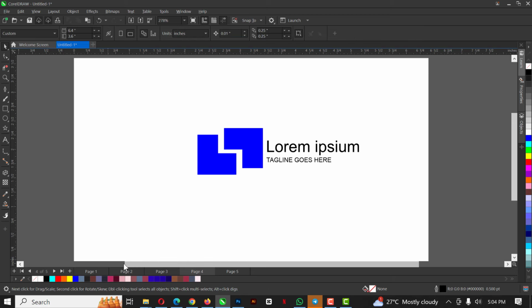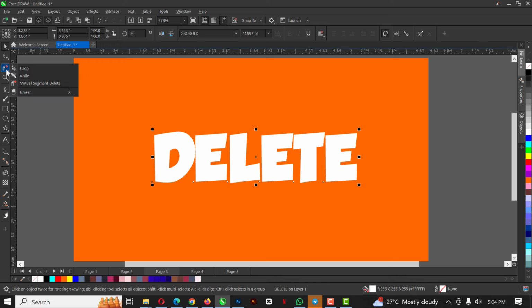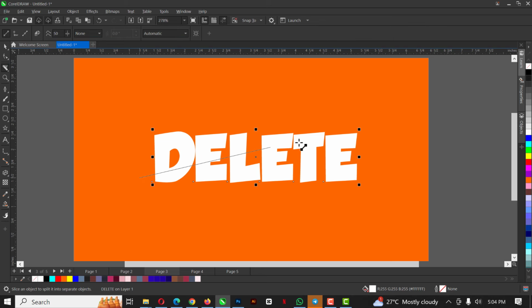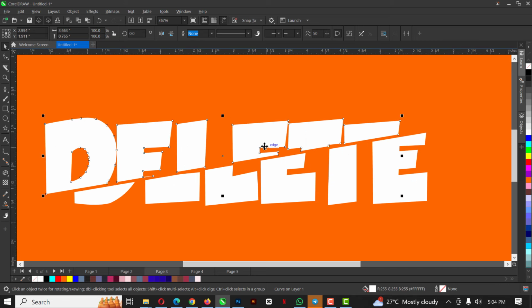Now I'm going to go to the page I have for that, which is this. So of course most times when you go online you see some tutorials, they do a cut effect and you wonder, how did they cut this text like this, how is it like this? Now the tool you can use for that inside of CorelDRAW is your knife tool. So me simply doing this, make sure you click on the text first. Of course, I'm not seeing anything, right? Something going on? Nothing, absolutely nothing. But this is the good part. When I go to my pick tool, select my pick tool like this, click out first, and go and click on this part. You can see what I have created.